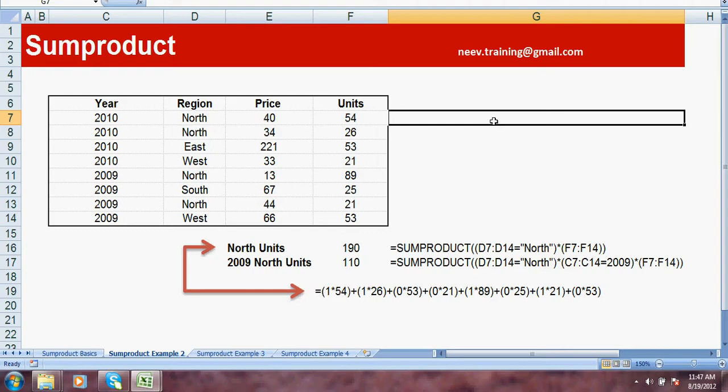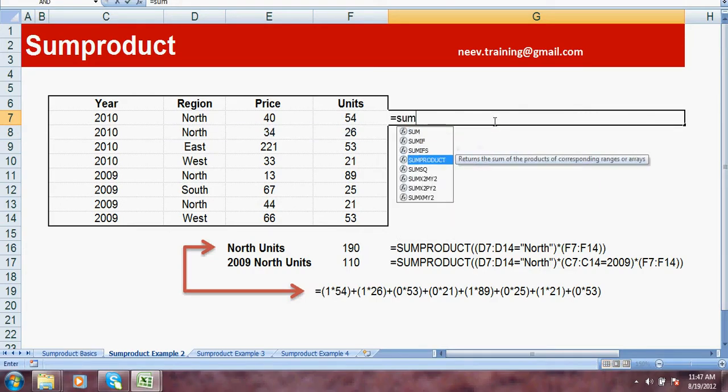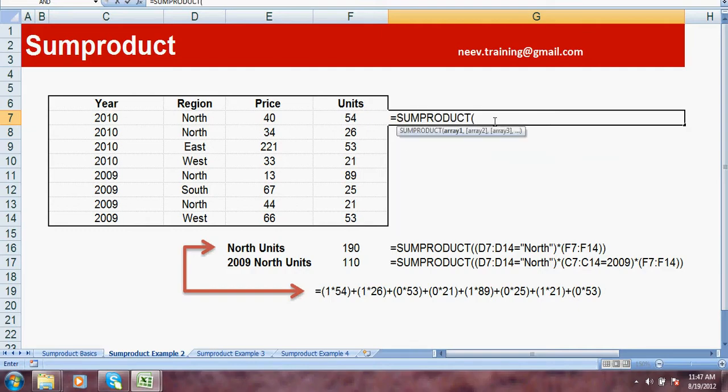In this case what we'll do, equal to sum product, press the tab key, first select the region, that is this range, equal to north. Close the brackets for this.